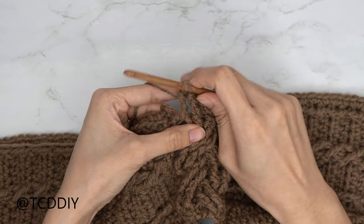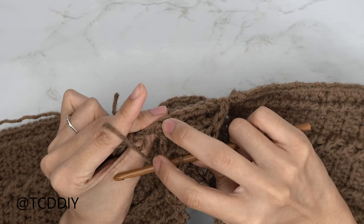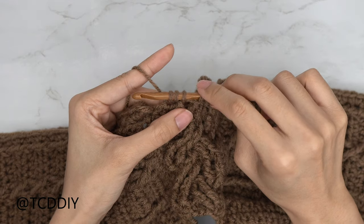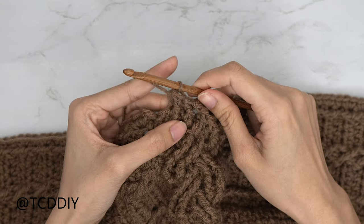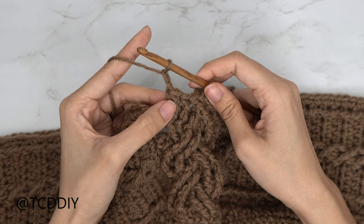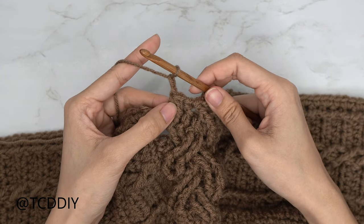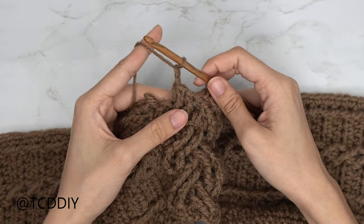We now have 2 loops on our hook, so we're going to yarn over and then insert our hook into the last stitch from our previous row. We're going to insert, yarn over, and pull through. We should have 4 loops on our hook now, so we're going to yarn over and pull through all 4 of those loops. From here, do a chain up of 2 and flip our work. I'm now going to do my next cable stitch row, which is my repeat of row number 5. I'm going to leave that last stitch so I can show you guys how to do a front post double treble crochet combined with a half double crochet, and then I'll let you guys do the rest on your own.